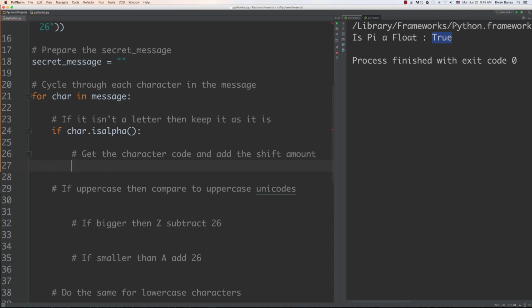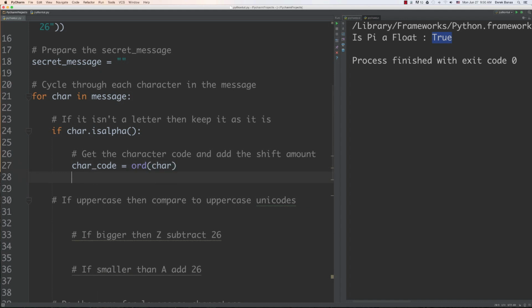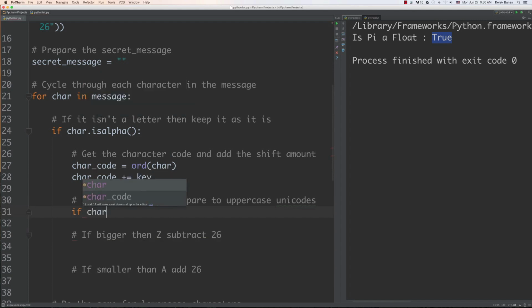Tab inside of here. Then we're going to get the character code and add our shift amount to it. So to get our character code, we just call ord on the character to convert it into a character code, and then we're going to add our shift amount to it. So there, that works. Now, if we are working with an uppercase, we want to come in here and check if it's uppercase. So if character is upper, so I told you those functions are very useful.